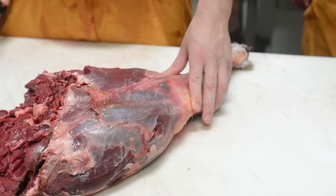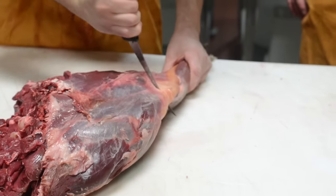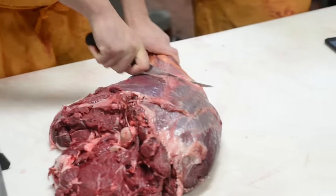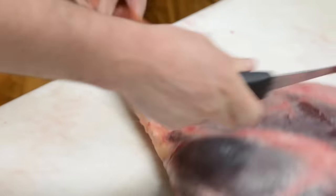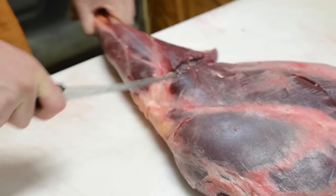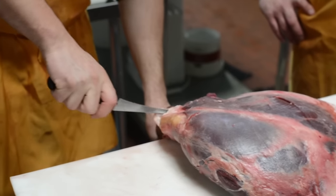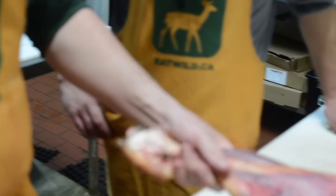So you can run your knife through the tendon and then circle the leg with the knife, which I'm just going to show you right now. So you run your knife through the tendon at the front, and then you just kind of bring your knife down to the table, turn the whole thing over, and do the same thing on the other side. Now, if you can't find the joint exactly, you can bring the piece of meat to the edge of the table and bend it, and the joint will just open itself up, and you can finish running through with the knife.